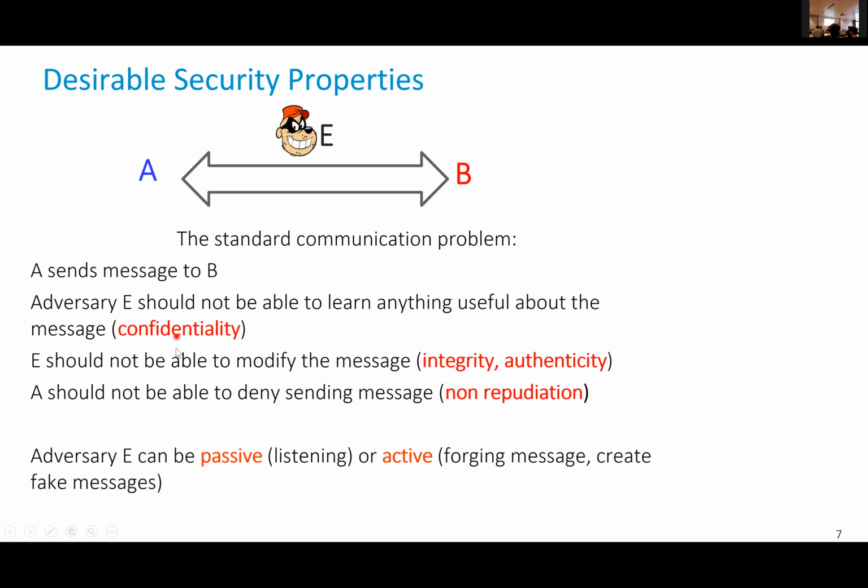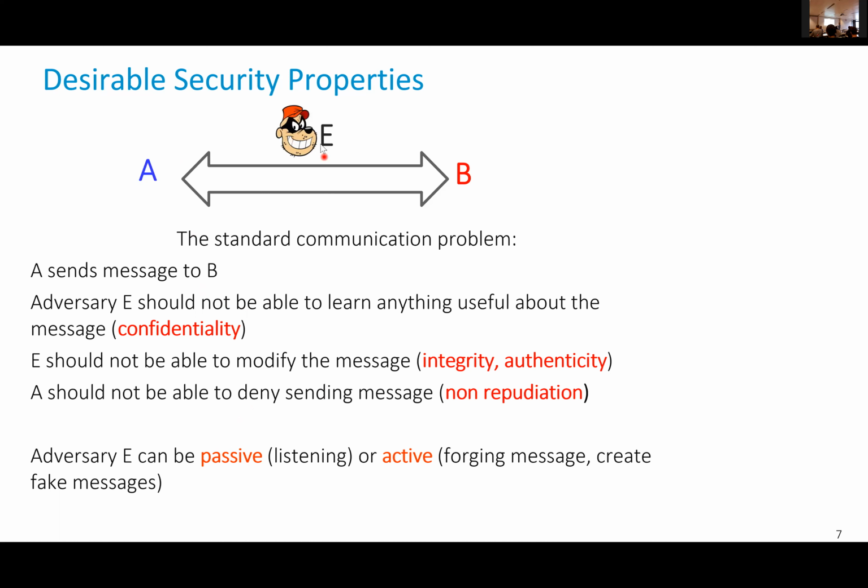Sometimes it's also interesting to do what is called non-repudiation, like A sends a message to B, and then A pretends, no, I've never sent that to you. I said to you, sell all the Credit Suisse shares 5 weeks ago, and you didn't do it, so now I sue you because you didn't do it. But in fact, I can pretend I did not send this message in order to attack somebody. So that's another type of attack that we will see, techniques that can achieve protection against.